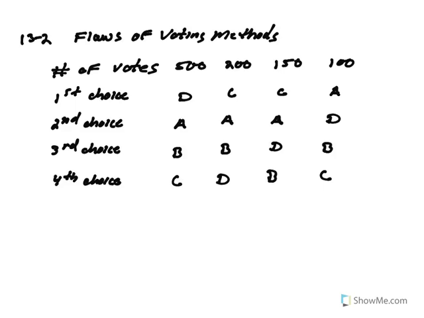Okay, so in this particular lesson, we're going to discuss the flaws of voting methods. I have a preference chart that's given, and we have four choices. Let me describe the problem. We have voters in a small town that are considering four proposals, A, B, C, and D, for the design of affordable housing. The winning design is determined by the Borda count method. The preference table for the election is shown.